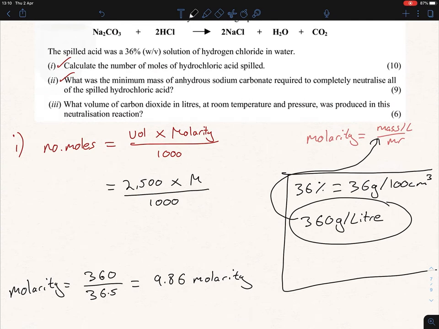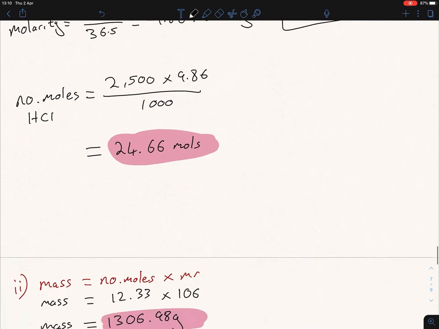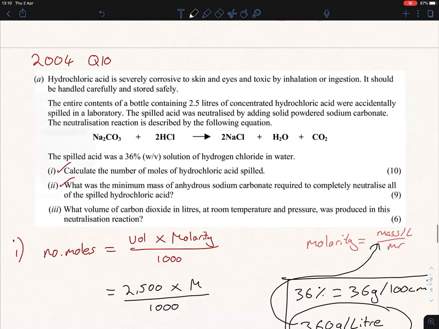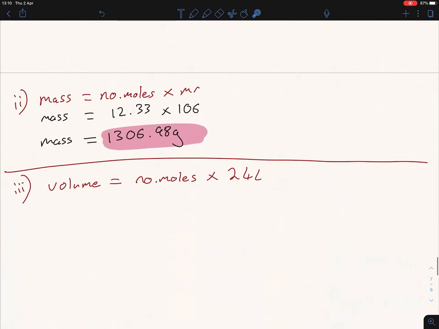So what volume of CO2? Carbon dioxide - we're looking for a number of moles. If we look at our ratio, if we look at the Na2CO3 which we have already and the CO2, we can see it's one to one. Therefore the number of moles are going to be the same. So we're dealing with 12.33 moles times 24. If I multiply the two of those together, 12.33 times 24, we get 295.92 liters CO2 gas being produced.